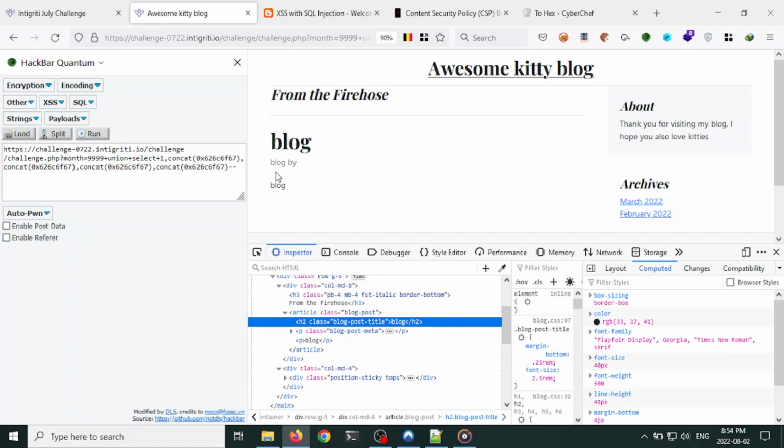As we saw, every post is reflected with the title, date, author, and content. So the author column is not reflected here.